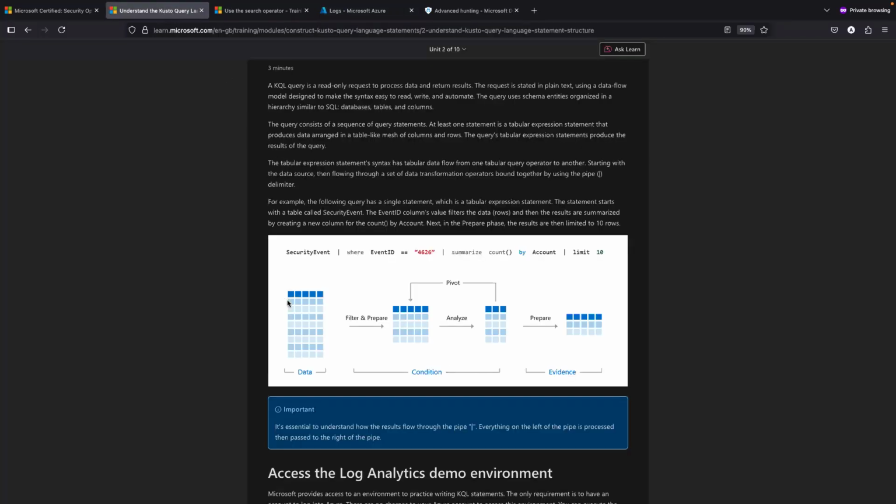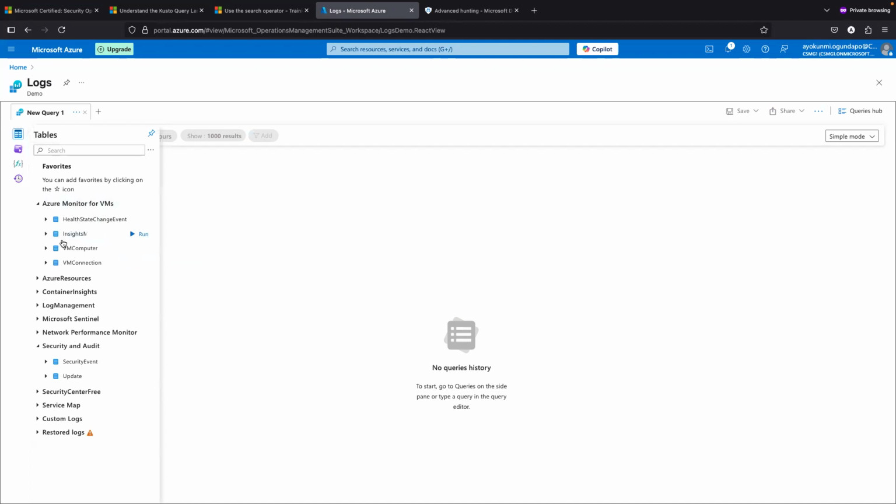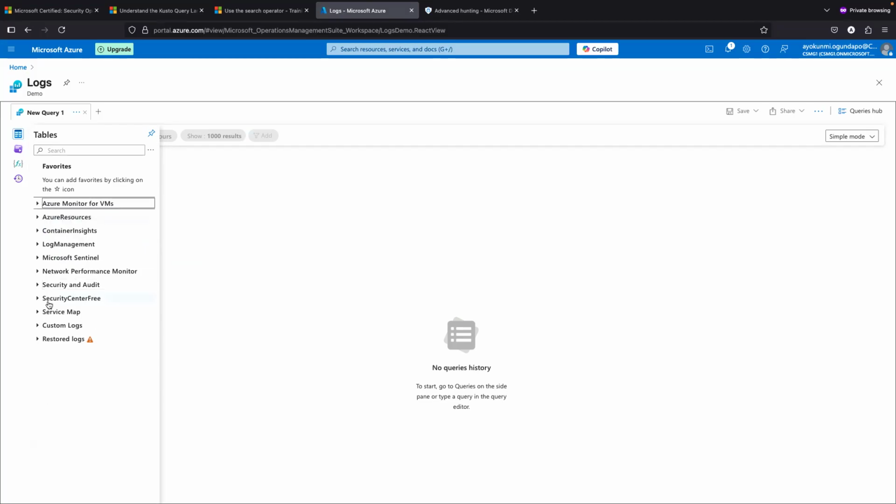So basically the data you have here is speaking to the data you have along here, the data that is available for you to query in the first instance. And the tables are always going to be different depending on where you are working from. For instance, currently I'm within the Azure environment, and like I said, KQL is Microsoft's way of saying if you want to query any event log within the Microsoft ecosystem, you need to understand KQL.